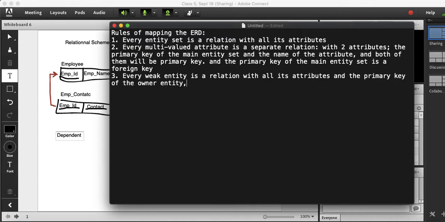The primary key is the primary key of the owner together with the primary key of the weak entity.